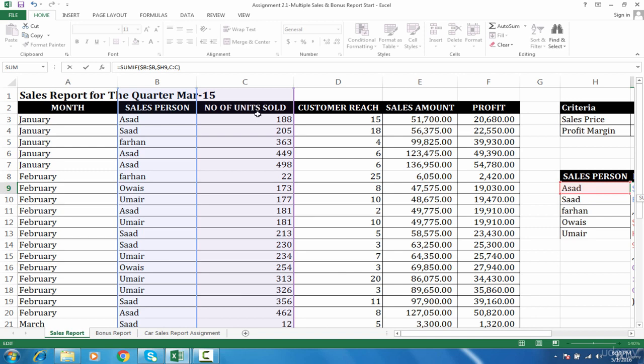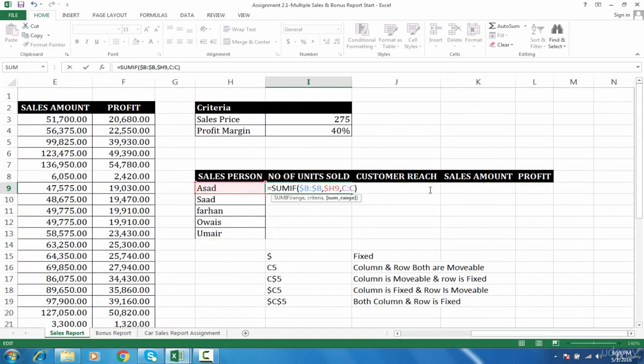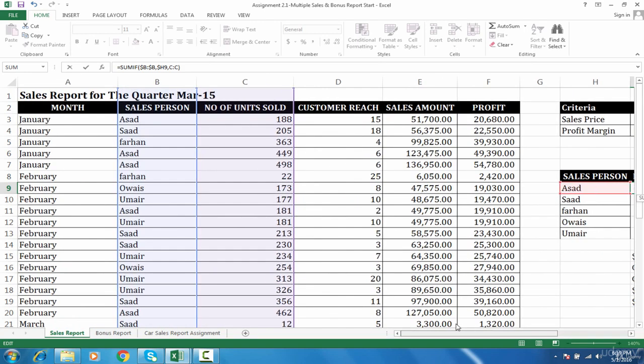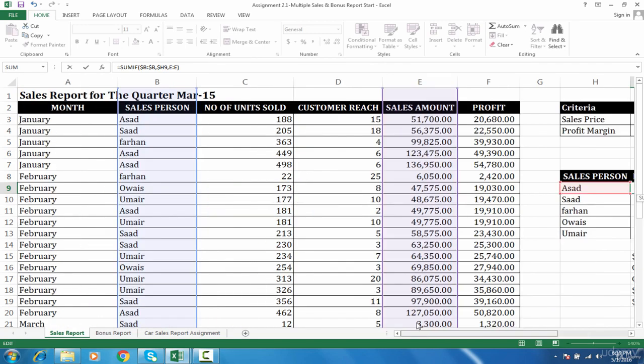First, we need to calculate the sum ranges according to number of units sold. That's fine. If I move further, it will change to customer reach. So do we want the customer reach in the next cell? Yes. And if I move further towards the right, it will go to sales amount. So do we want the sales amount total in the next cell? Yes. So this should not be fixed.